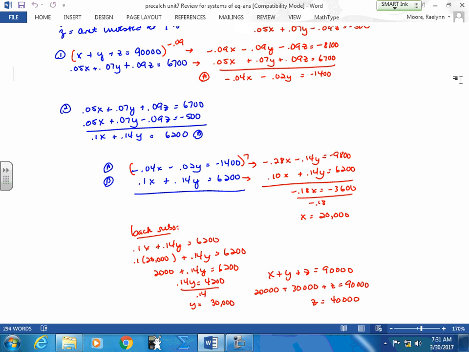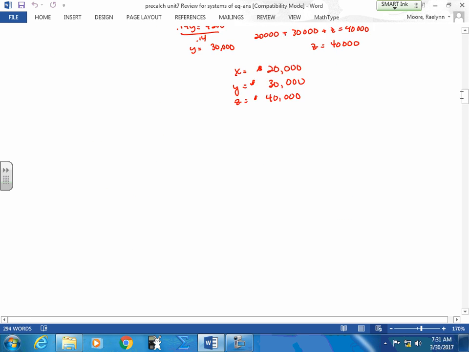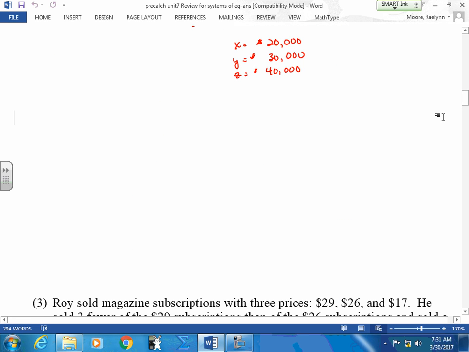On the test, is it safe to assume for these questions that they're not going to go to decimals? No, it's not safe. You know what they say about assuming?